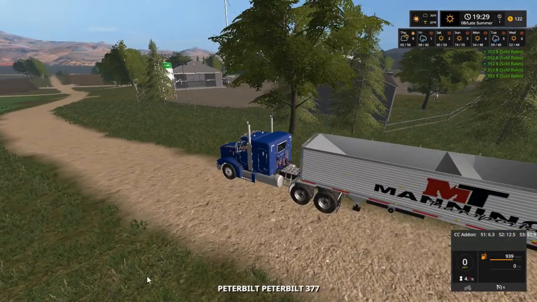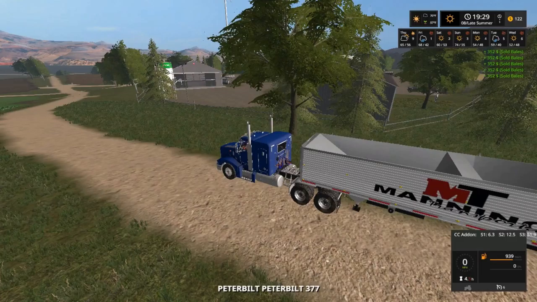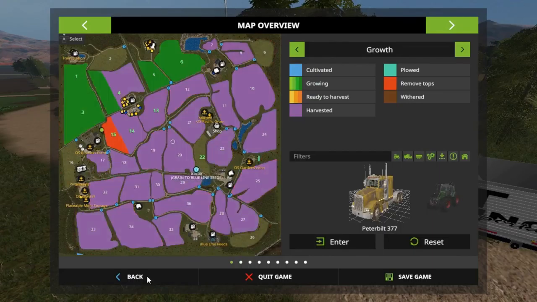All right. How much more we got coming over? It was 300 something, I thought. Yeah, probably about right. We got 75,000 liters left. I was going to get another truck, but see, we got a great demand for sugar beets, but it ain't time to harvest them. Even though it does say it's ready, let me see right there, remove tops.